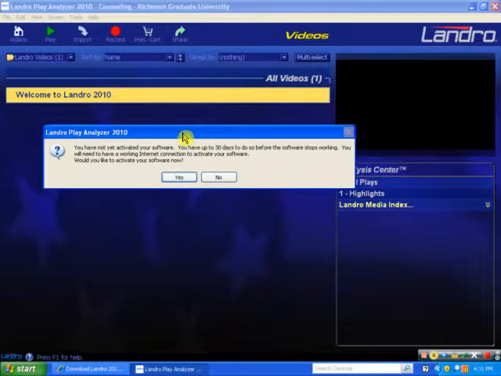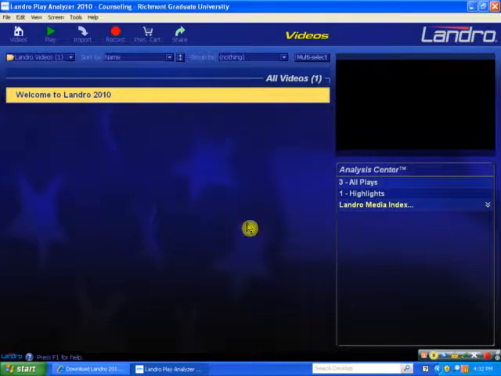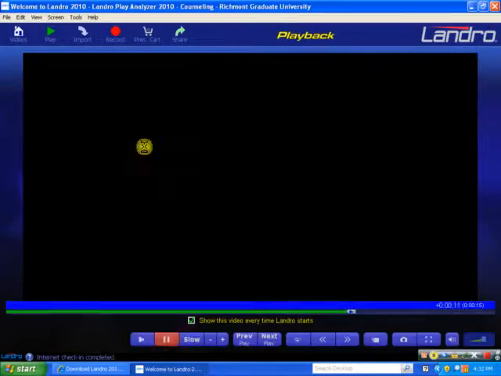You'll notice this menu here popped up, and it's just asking me if I want to go ahead and register or activate my software. If you've gotten the activation code from your instructor, you can go ahead and click Yes. It'll import all the information that you put in earlier. You input your correct activation code, and then you'll click on the position and then go to Student. And then you'll have to input something for the phone number and the email address. It can be correct or incorrect, that really doesn't matter. But you have to input something there, and then you'll just click OK after that. Since I haven't input anything, I'm going to go ahead and click Cancel.